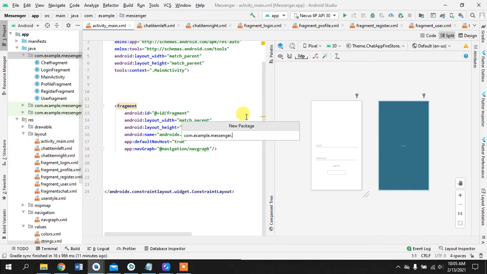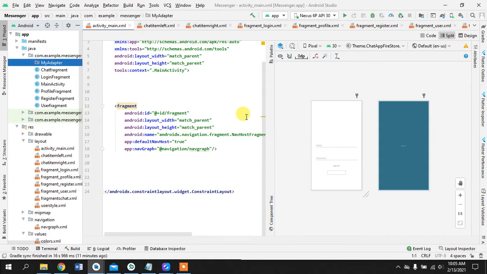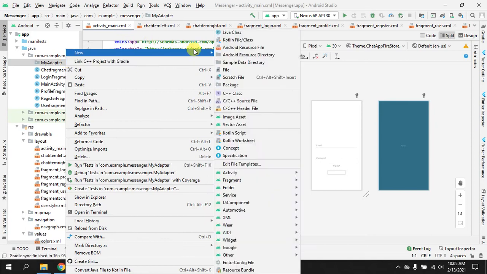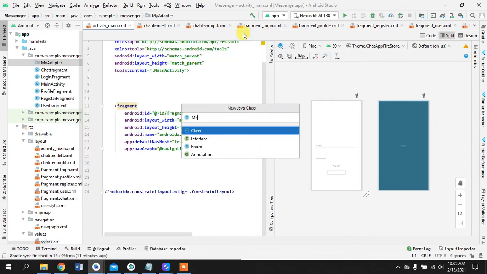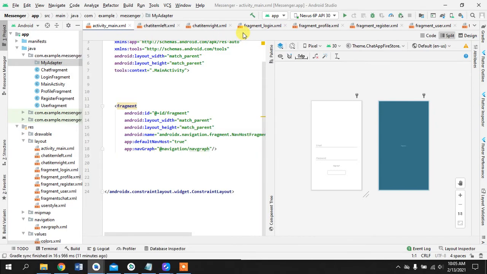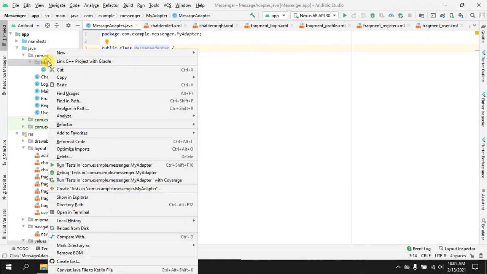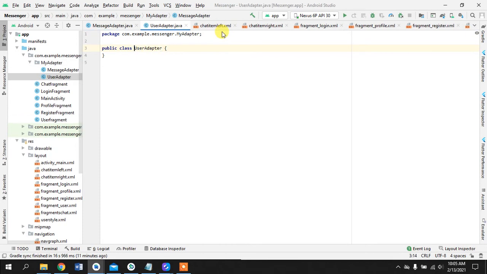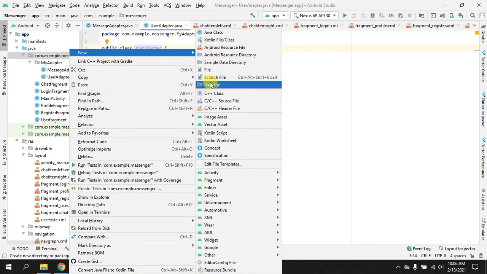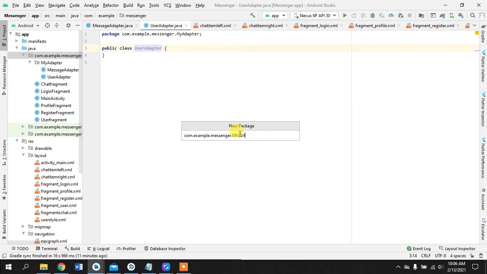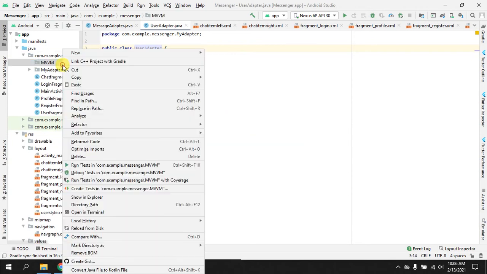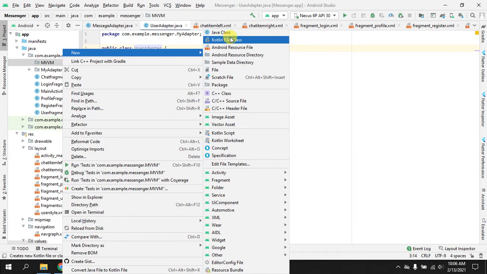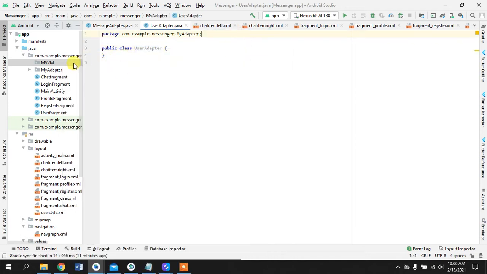We need a package for adapters, where we are going to create a message adapter and a user adapter. And we'll create an MVVM folder where all of our MVVM logic is going to be written.